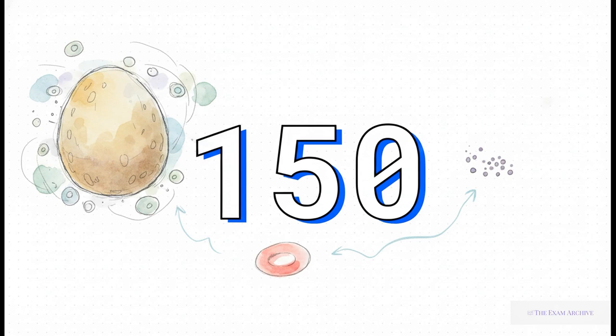To understand the sheer scale we're dealing with, look at these extremes. An ostrich egg, which is actually a single cell, can be a massive 150 millimeters. But on the complete opposite end of the spectrum, a mycoplasma bacteria is a practically invisible 0.15 micrometers. To put that into a relatable perspective, a typical human red blood cell sits right around 7 to 8 micrometers. The size variation out there is just staggering.